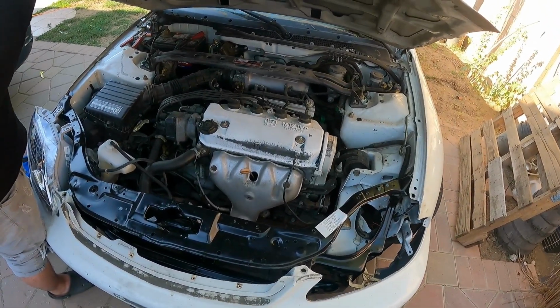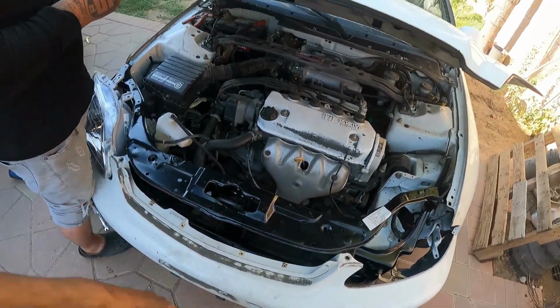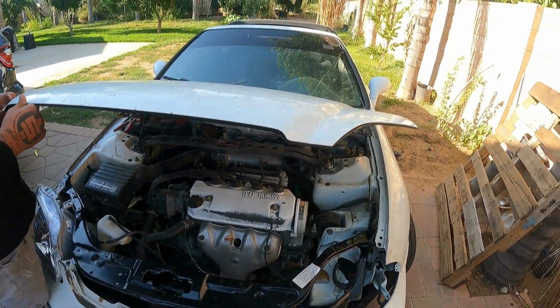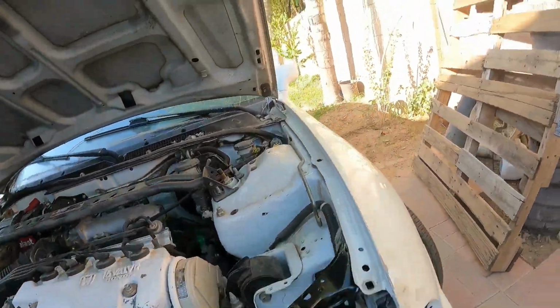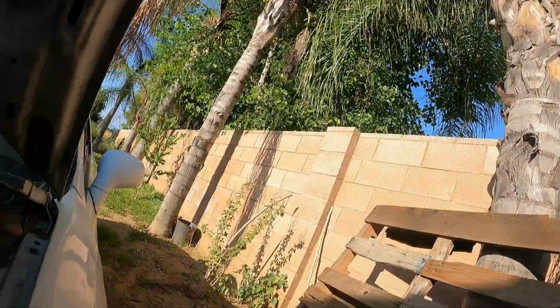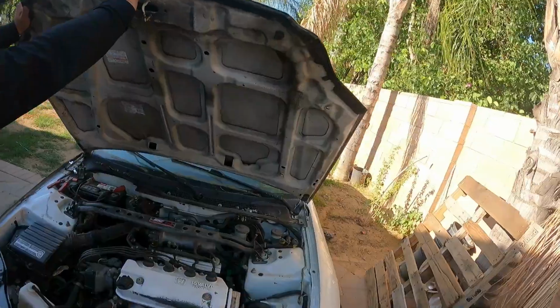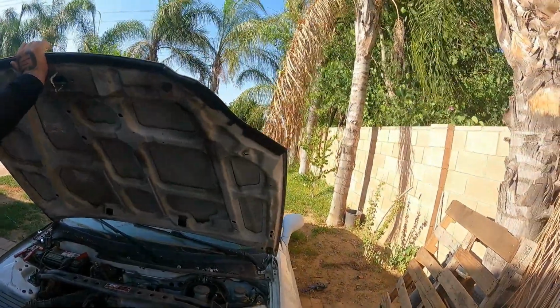I'm probably gonna end it right here. I'm gonna buy some other stuff. I'm gonna buy the front grille before we start putting everything back together and start chopping it up. I'm gonna go try to find some, I don't know if these will fit. They might. No, I'm gonna go pick up the hinges for the hood. I should have grabbed them off of one over there already. I don't know why I didn't, but I'm actually gonna need them.